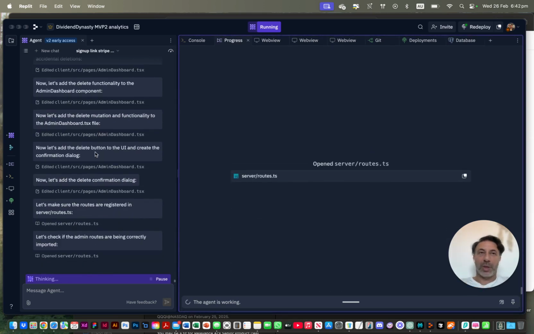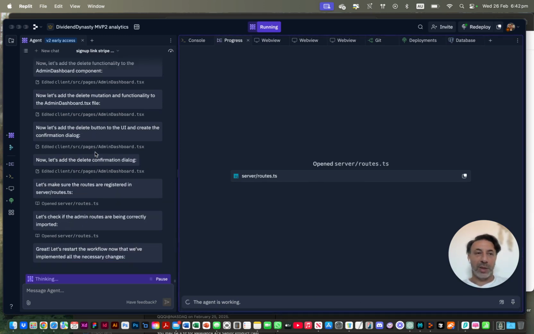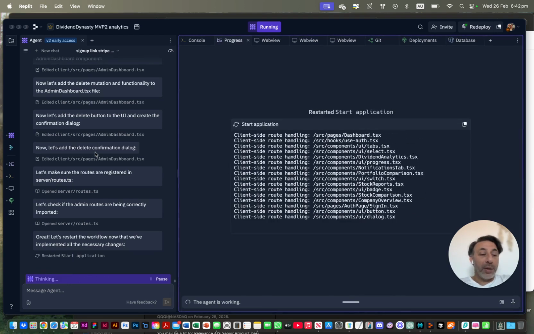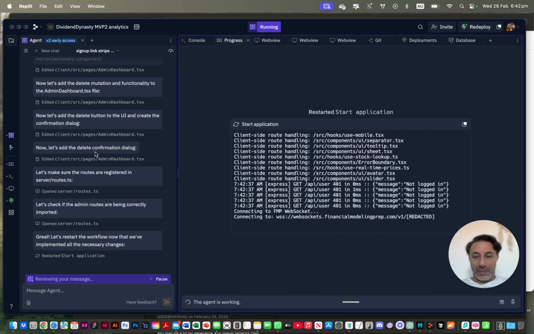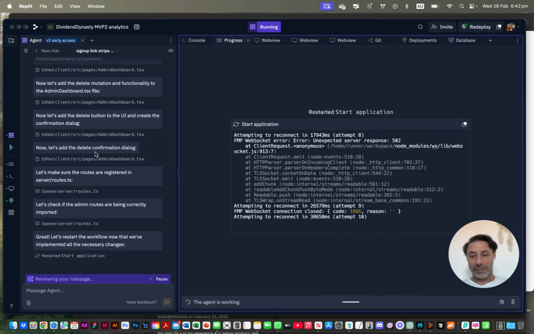It suggested some change with the dividend calculator and dividend payment schedule. That was like an improvement it thought of that it wanted to try out. I've never seen that before.